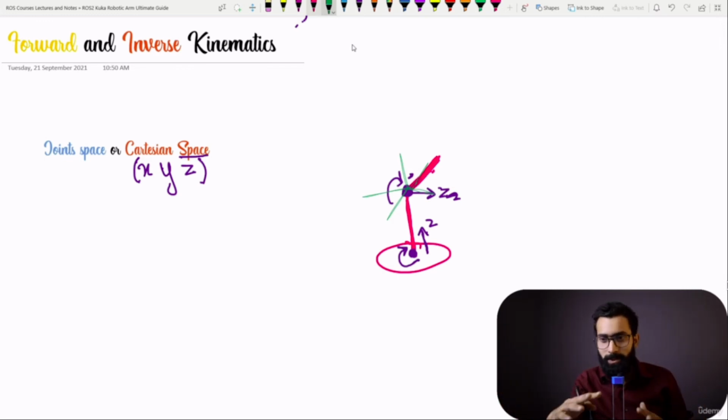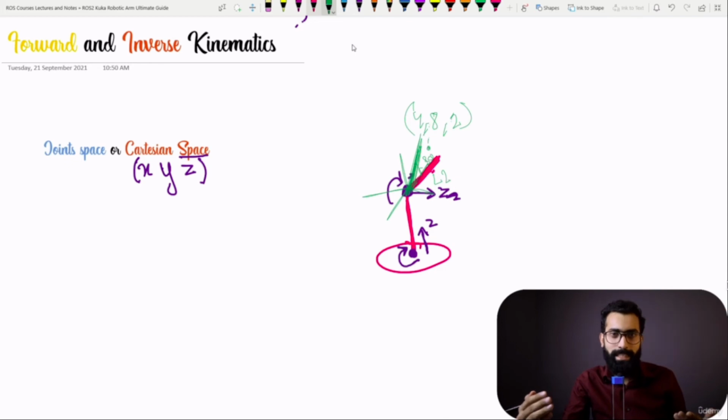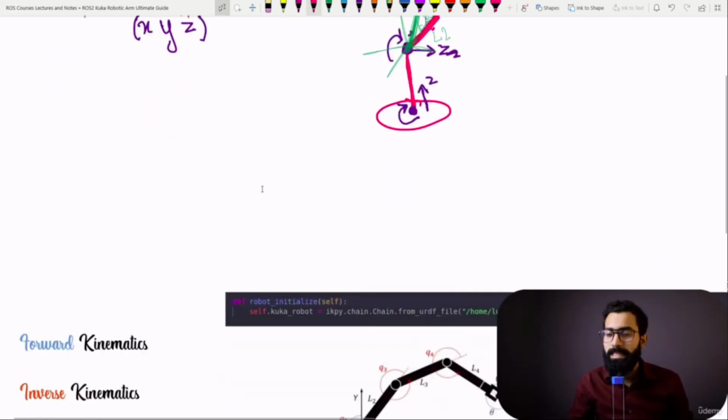So we take a look into a robot's motion through joint space and Cartesian space. We say a 30-degree value of robotic arm joint 2 is going to produce this position of our link number 2, this one. So this is in the joint space. In Cartesian space, if we define the same thing, we say that link number 2 is now pointing to 4 in x, 8 in y, and 2 in z. So this is going to be Cartesian. But 30 degrees is joint related, so that's joint space and Cartesian space, a very essential thing when working with robots.